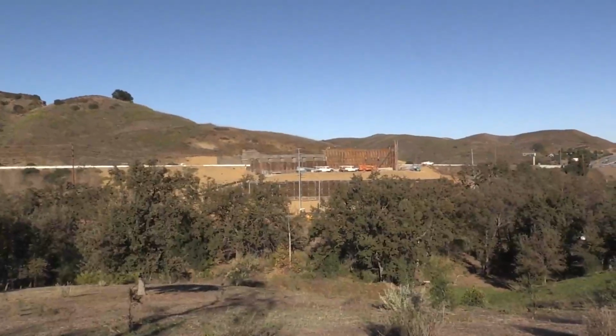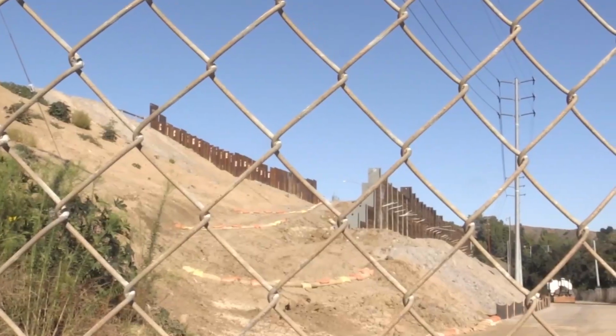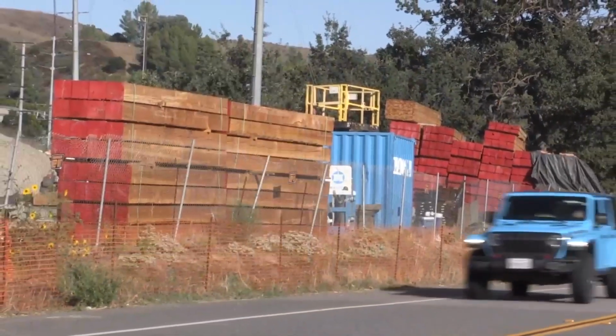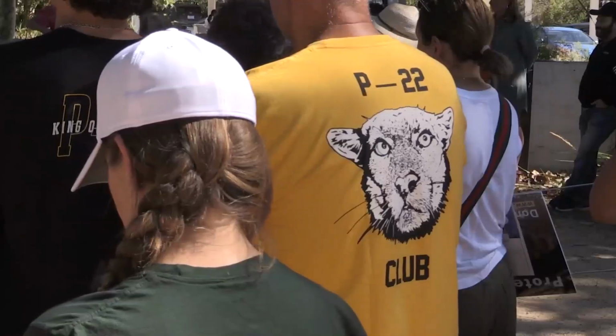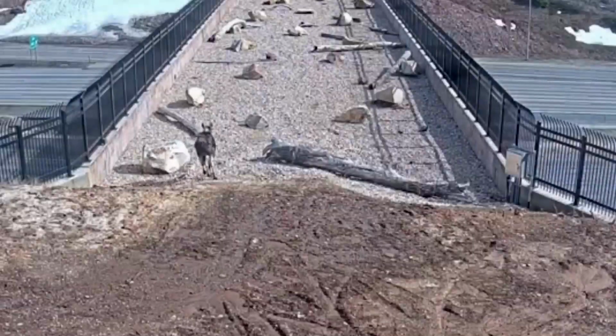Thanks, Sahana. And due to that project, Highway 101 near Agoura Hills may be shut down overnight starting next month. The closure will happen one direction at a time in order for crews to place concrete walls for the Wallace Anenberg Wildlife Crossing. Construction started 2 years ago for the animal crossing over the 101 freeway. The bridge will be the world's largest urban wildlife crossing.